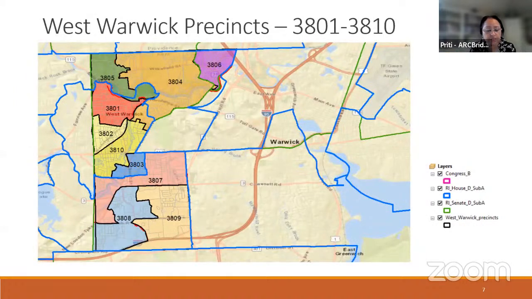And once you choose whichever plan you want to work with, then we would have to go in and look at the precincts. You have 10 precincts, and we have to make sure that those precincts are completely within the state House and the state Senate and the congressional districts. The congressional districts are not important here because you're completely within a congressional district, but we have the House and the Senate districts that we will have to take into account when we start drawing the precincts. So with this, I hand it back to you to see if you have any questions and we can talk about them.